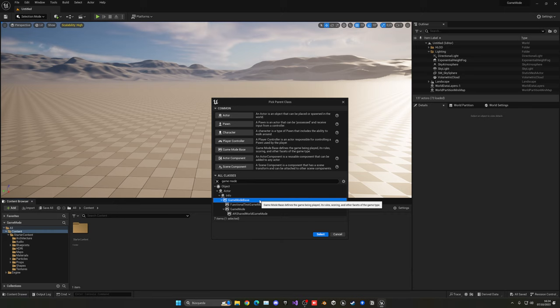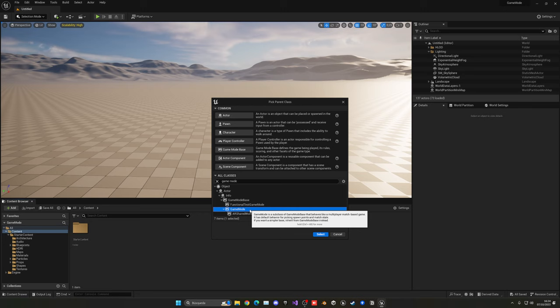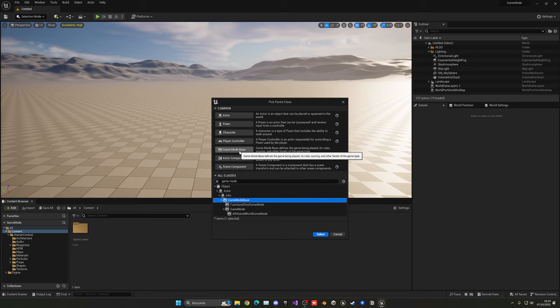Now, you can use either for both multiplayer and single player, but normally if you're going to go for multiplayer, you're going to go with the full game mode experience. In my case, just for this example, I'm going to pick the game mode base, which is the one presented by default by Unreal Engine. It is more constrained, so it has fewer events and functions, but if you're a beginner, you will never really get into those until later on. So for you, there will not be any problem with that.